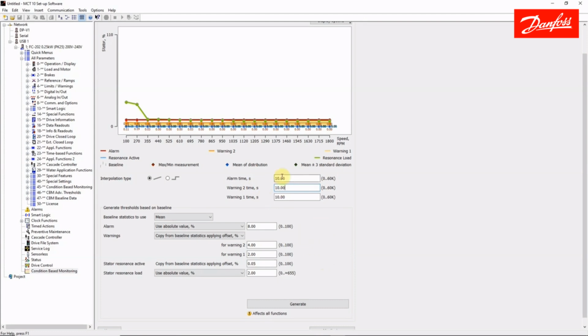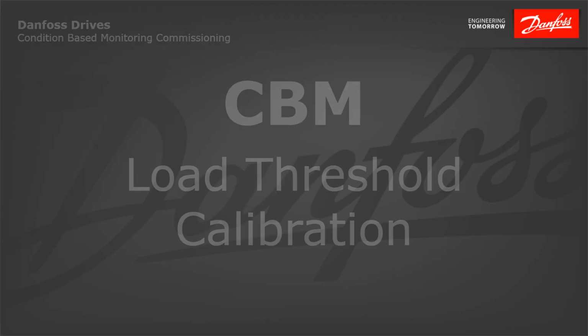What we want to do is to select a time delay of 5 seconds on warning number 2. That constitutes a change from default, and we're going to leave the 10-second time associated with warning number 1 alone.